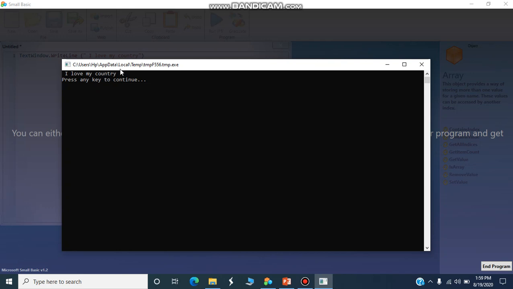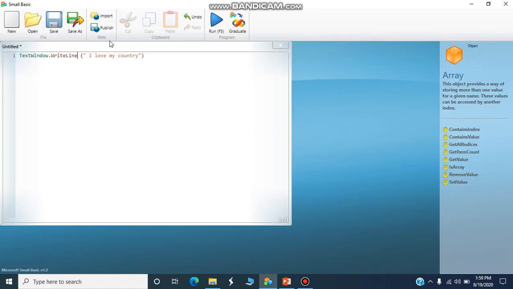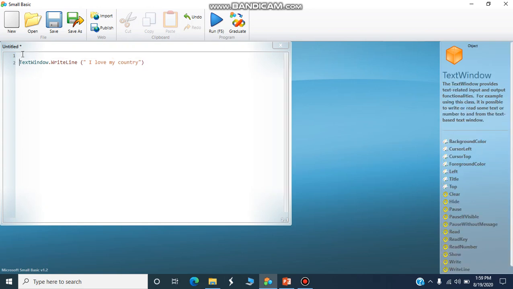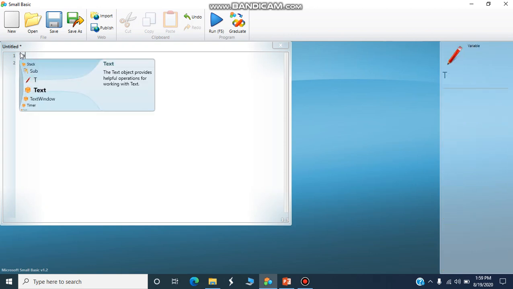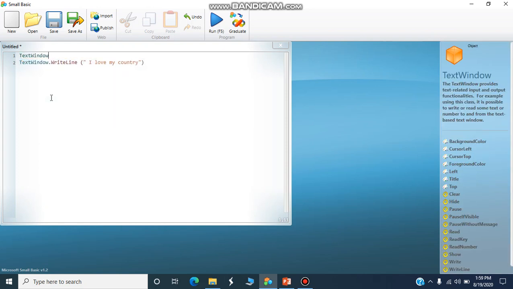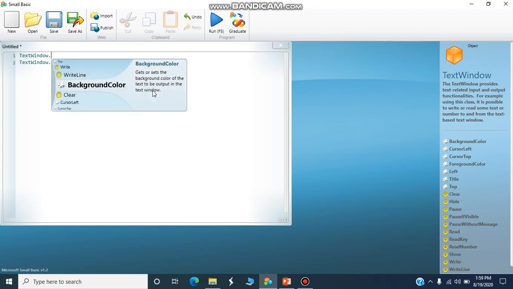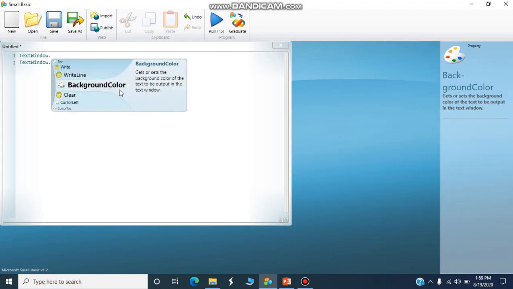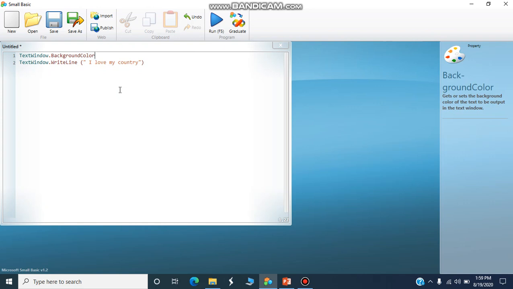Okay, now let's add some colors to your program. How can we do it? In this simple program, again, TextWindow dot BackgroundColor.